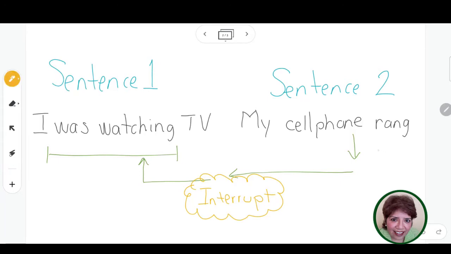Let me write it. The base form of this verb, this is in past tense, and the verb is ring. Ring is the base form of the verb, and rang is in past. Okay? This sentence is in simple past because this sentence interrupts that action. You were watching TV and the cell phone rang. Oh no, my cell phone rang. Oof. Then, in this case, when an action interrupts another action, you are going to use the connector when.